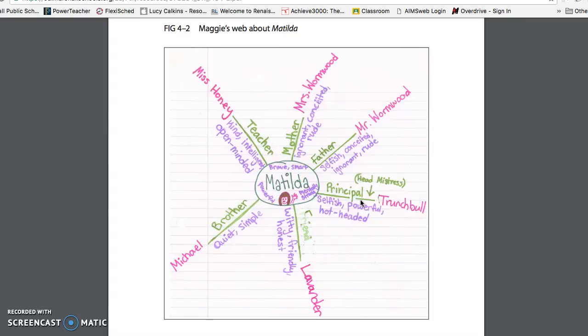So far we've mostly been writing brief notes to save some time for reading. It makes sense sometimes to write really cryptic or really quick notes just so that you can keep up and keep reading in your book. But in the end, the most important thing about your reading is not the fact that the words kind of flood into your eyes as you read, but instead, the important thing about your reading is that you take the words and ideas and stories and experiences that are there on the page and you make something of them that adds up, that matters to you, and that stays with you.